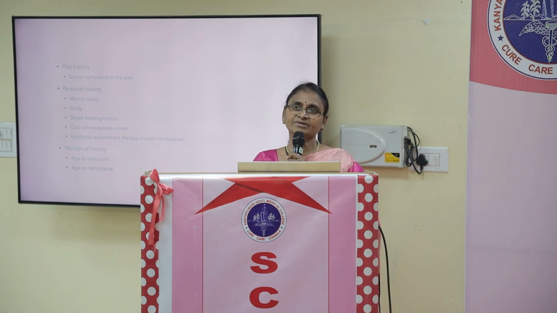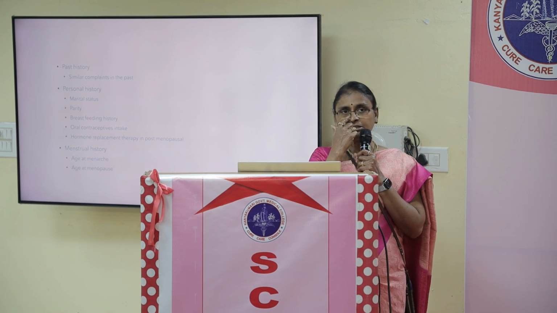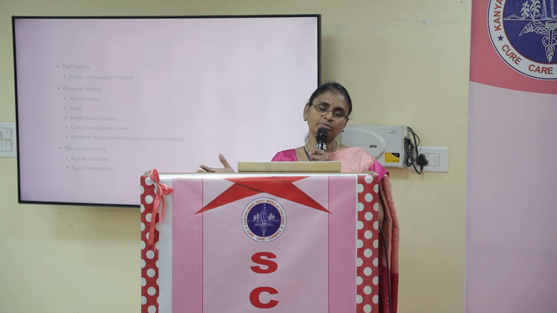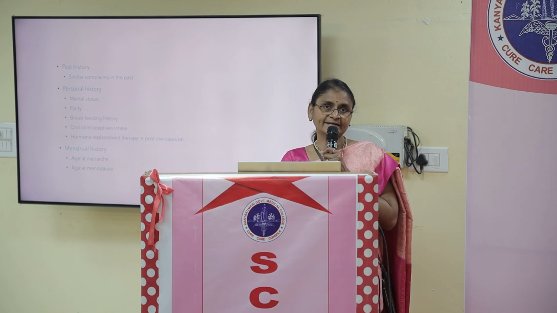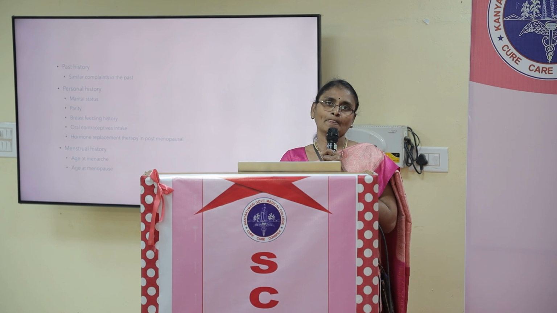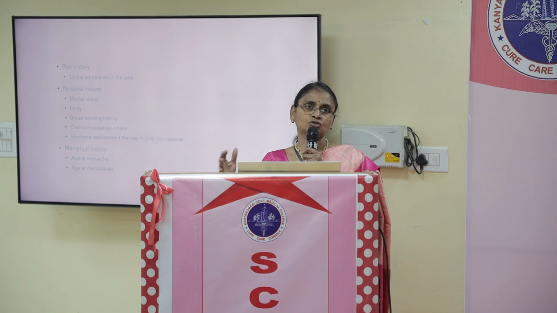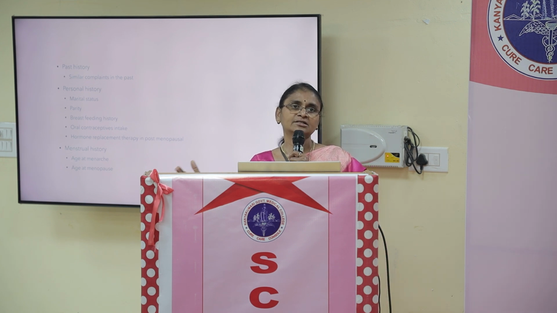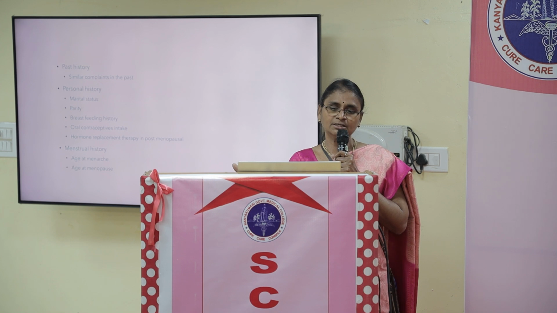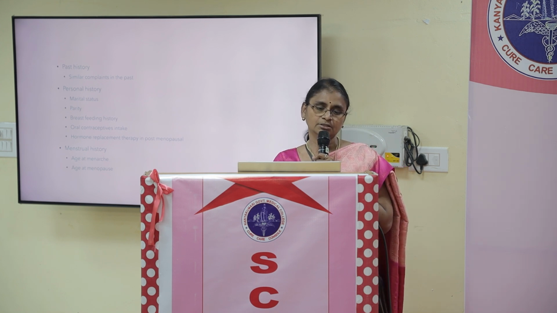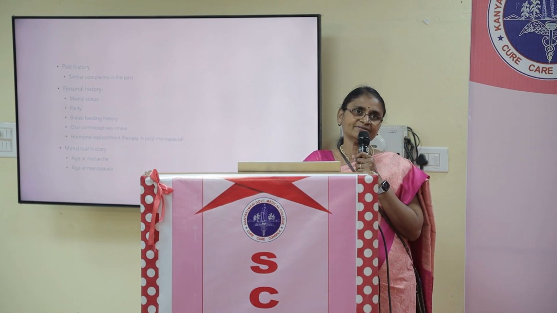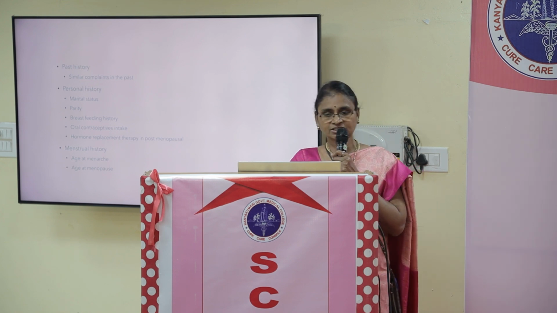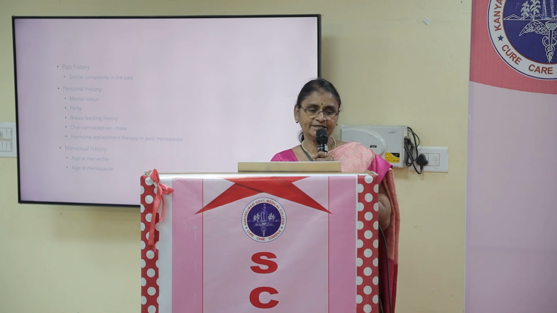And personal history is very important in cancer breast, because some modifiable and non-modifiable factors can precipitate cancer breast. The marital status and the parity. Parity is very important because with an increase in the number of children, there will be fewer menstrual cycles, which is a protective factor for cancer breast. Nulliparous is a risk factor, and breastfeeding history. If the patient has wholly breastfed, most of the time she will have lactation amenorrhea, which again is a protective factor.